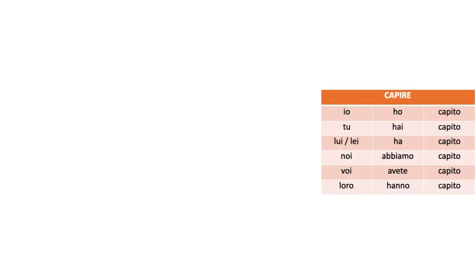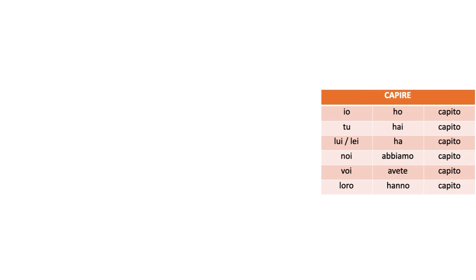Here you have it. You will see that in this conjugation table, unlike the ones we had done before, now we have 3 columns. The first one on the left is our trusty set of personal pronouns, right? Io, tu, lui, lei, noi, voi, and loro. But the middle is the verb avere in the conjugation we learned, right? So o goes with io, i goes with tu, a goes with lui, lei, and so on and so forth. And then the final column is the past participle that we just learned to obtain, right?